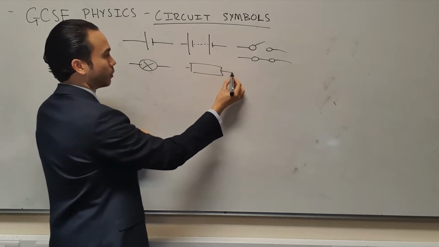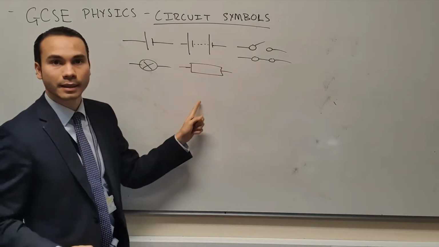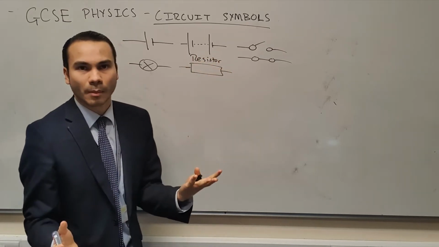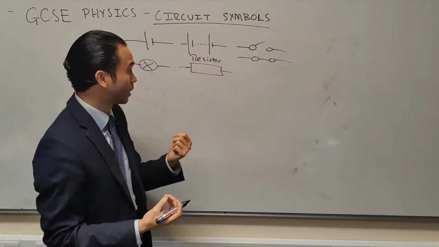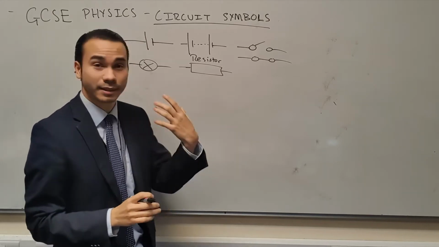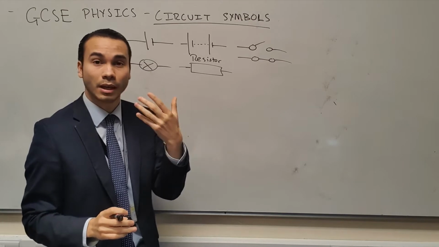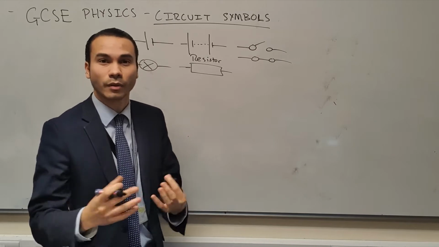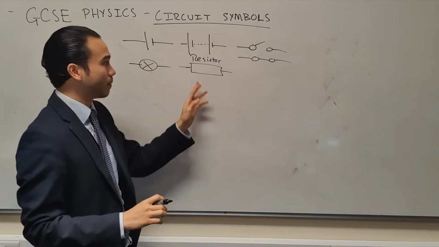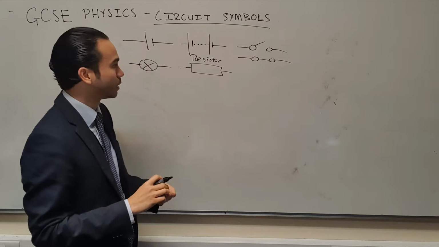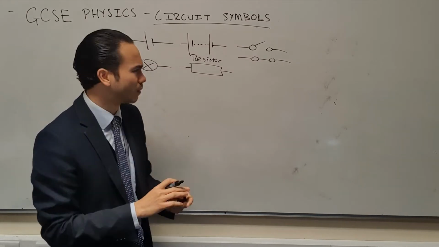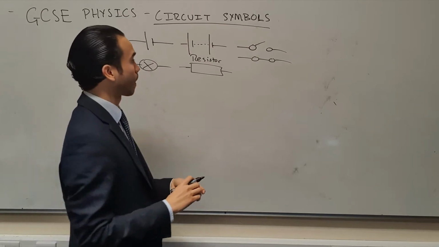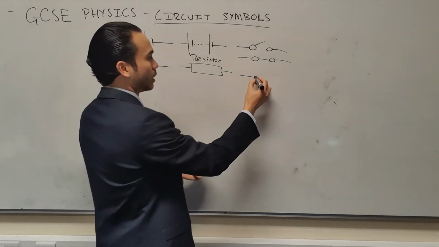Next type of circuit symbol you've got to remember is this one. It's a resistor. Now resistors, yes, they oppose current in the circuit, but actually they're really important. They're located, small ones at least, in your mobile phones, in laptops, in computers, and they basically cause the hardware of those devices to work. They're extremely useful devices when we put them in specific orientations inside those pieces of hardware. Okay, right, that's a resistor.